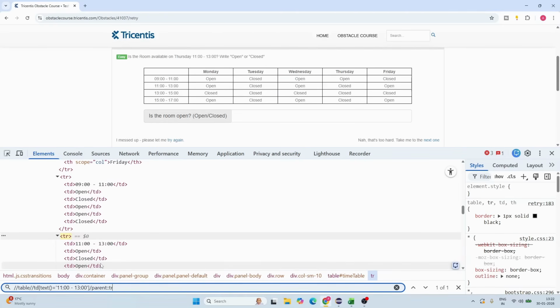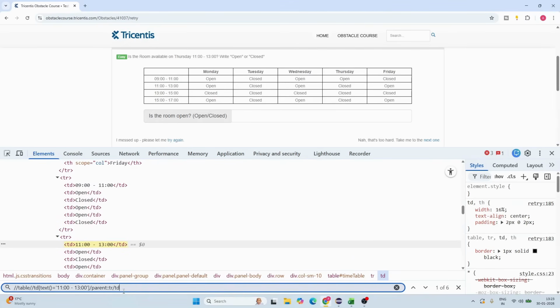Okay. So when you are inside the child element and you have to traverse to the parent element, we have to use parent and then double colon and then whatever is the value of that. So tr, so this is basically pointing us back to the parent. Okay. Now after this we have to jump inside the child. Okay. So we can always come from parent to child very easily. We don't have to define anything. So what I'll do, I'll say forward slash td.